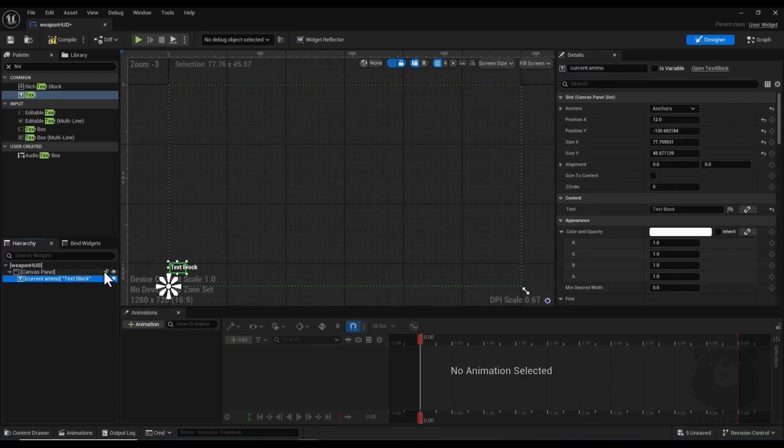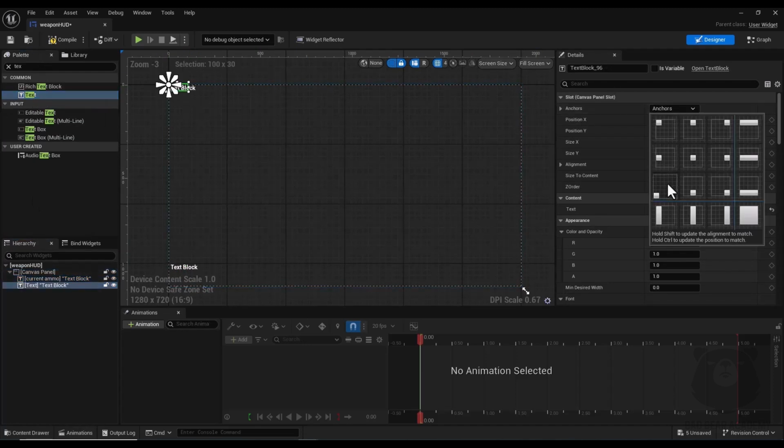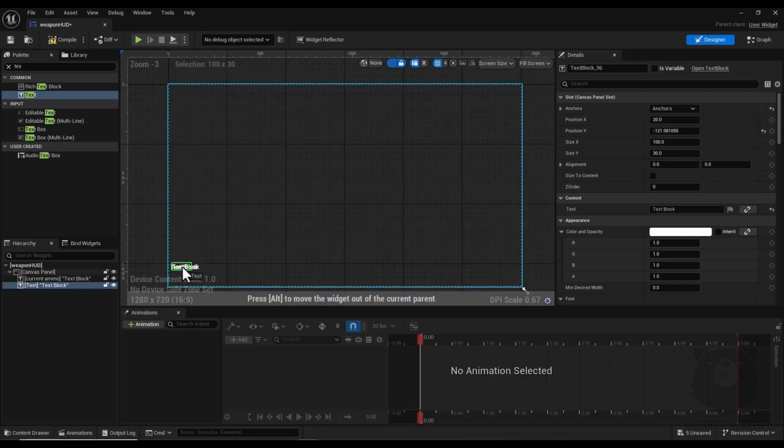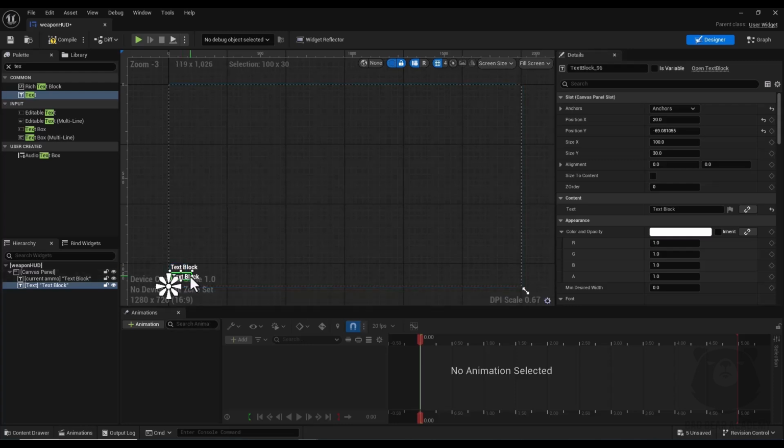And now I add another text here. Again I anchor it to bottom left, place it under the previous one, and I name this one mag size, because I'm going to use this text block to show the magazine size of my in-hand weapon.